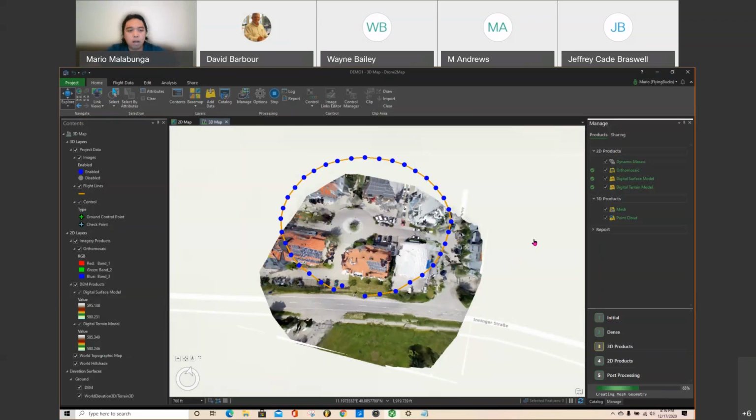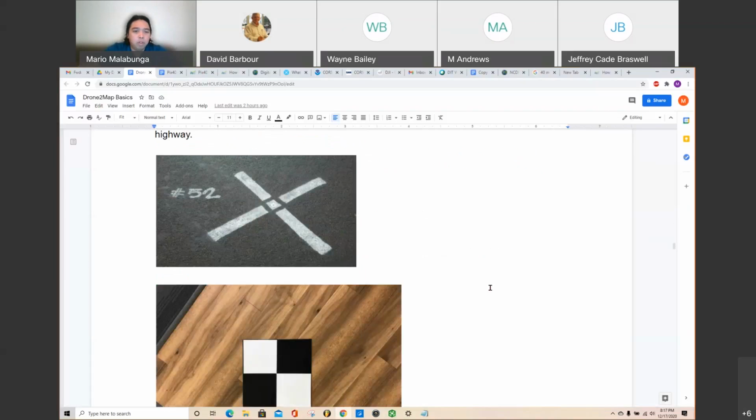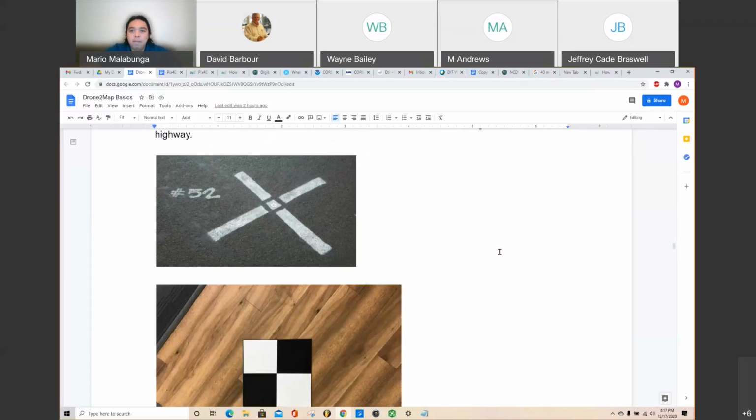I'm going back to the ground control points on the left side, to give you a clear idea on how it works. Basically, you have to make some visual markings that you can see when the drone takes pictures.